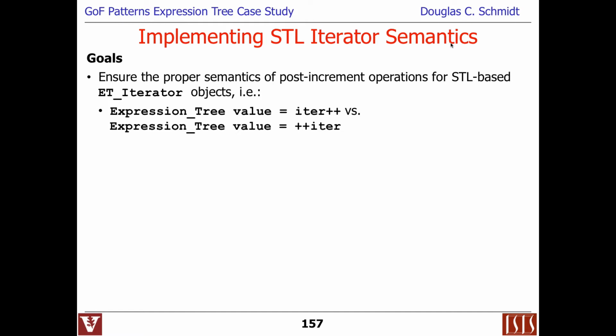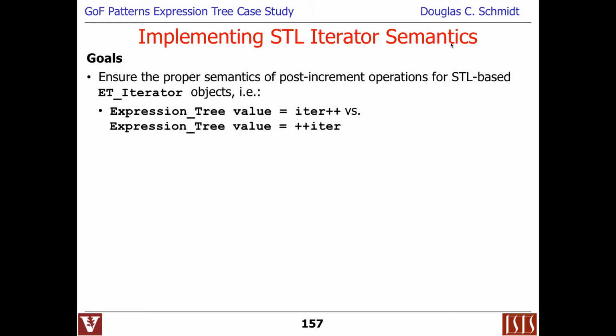First of all, remember we talked about STL iterators and how they compared and contrasted with Gang of 4 iterators. And I talked about how STL iterators have value semantics, which means that they're objects and they're passed by value, and they would use ref counters and all this other good stuff to make sure that copies are made properly, and you aren't responsible for managing the memory, much like the discussion we just had about bridge versus a pointer to a base class directly. So if you're going to implement STL Iterator Semantics, there's a bunch of things you've got to think about.